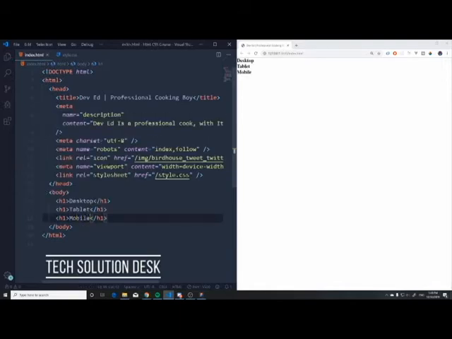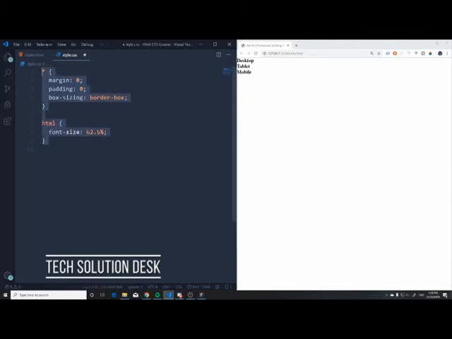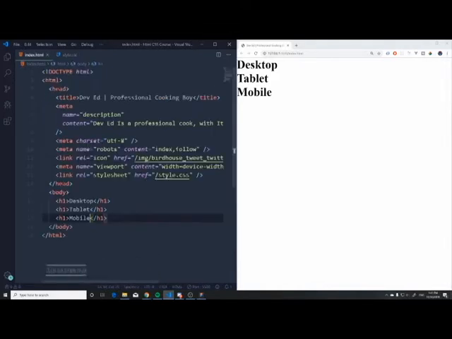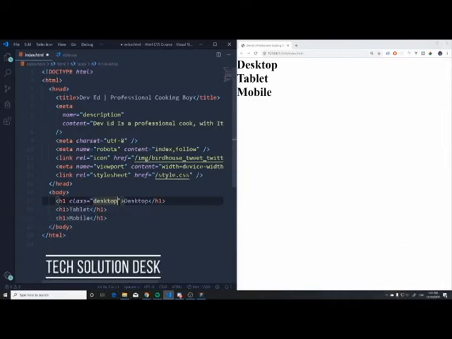Perfect. Hit save, and this is what we have. We can go here in the CSS. I just have the basic margin and padding removal and font size that we did so far. I'm going to grab them and add a bigger font size, 2.8 rem. Actually, let's do bigger. Maybe on desktop I want 4.8. Let's also add some classes to this. I'm going to name this class desktop, then tablet, and then mobile. Save.